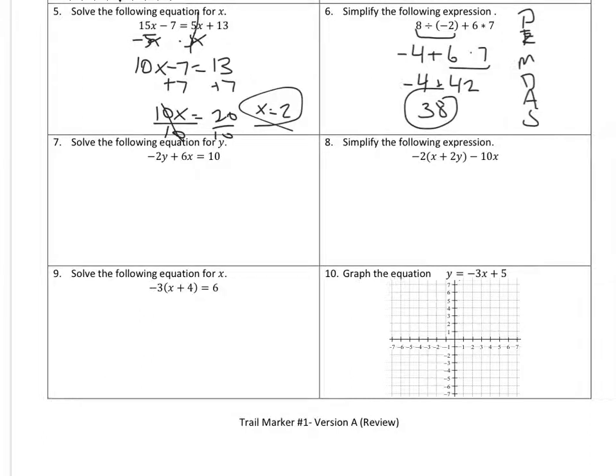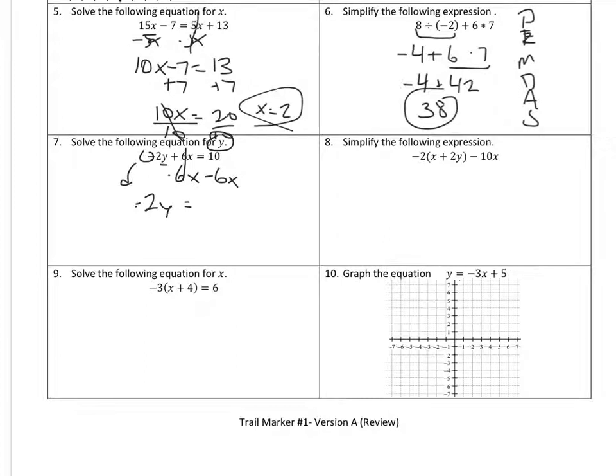Question 7. Solve the following for y. So I have to get this y by itself. Okay, this is like rewriting in slope-intercept form. If I want to get the y by itself, the first thing I'm going to do is move the x away. Okay, and here's where one of the most common mistakes is. Now I have negative 2 on the left. Make sure you bring that negative down.